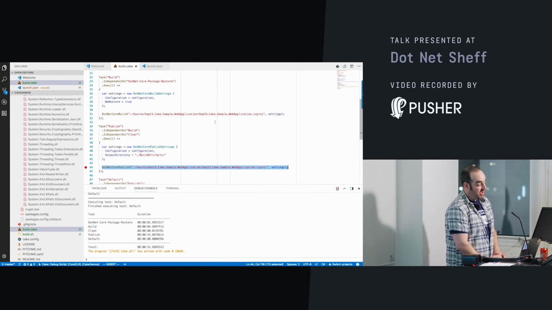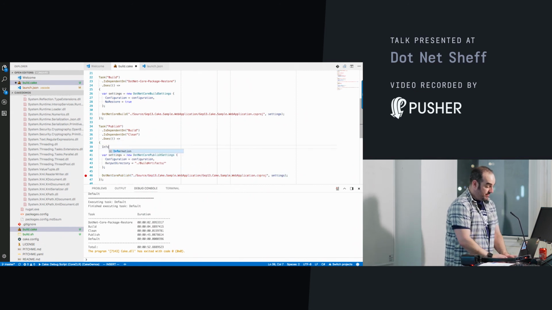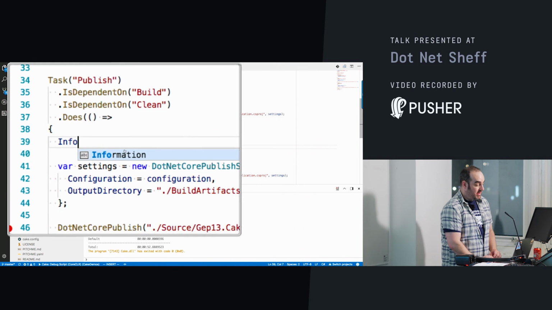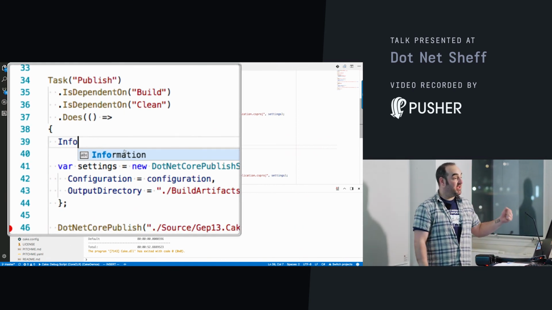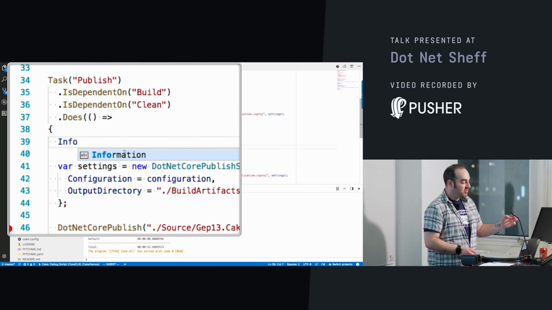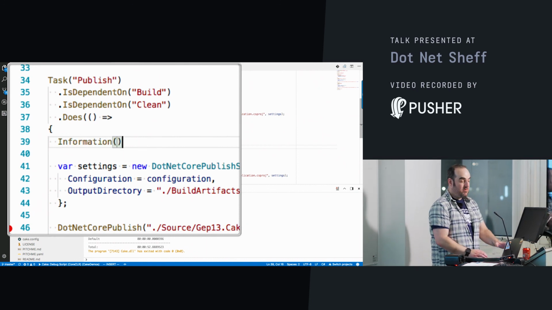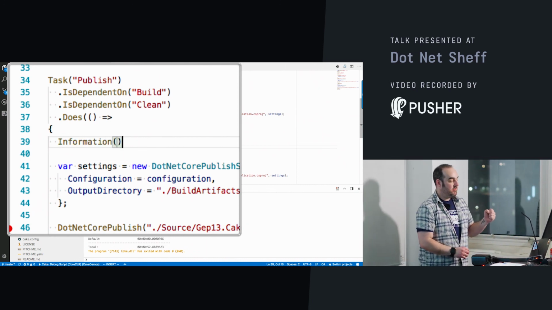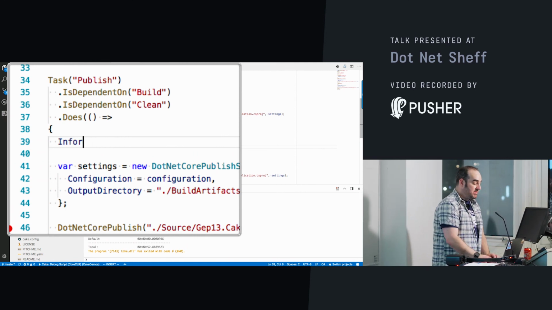But what we do have now, if I go and just start writing something like information, then Visual Studio Code at the minute is telling me, or it's making a suggestion as to something that I can add in there. It's doing that because I've got an information elsewhere in this file. So there's not any smarts just now. All it's saying is, you've written information before, is this what you wanted? Yes. So that's not IntelliSense.